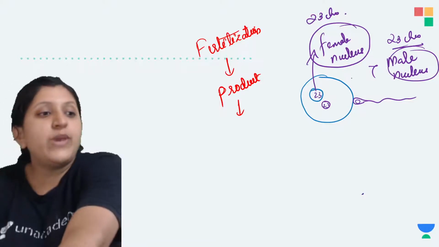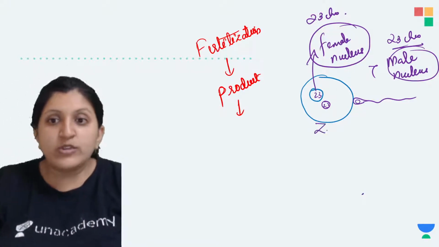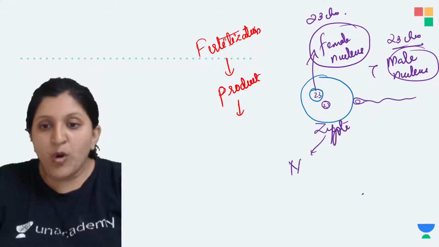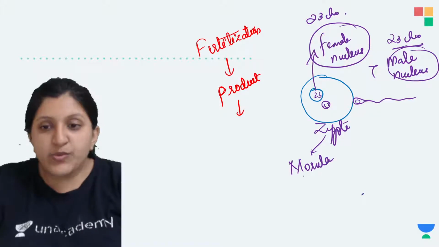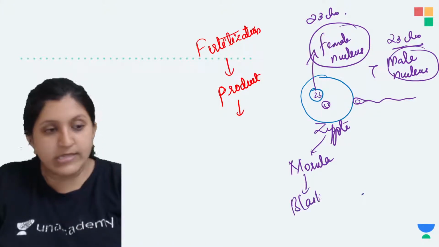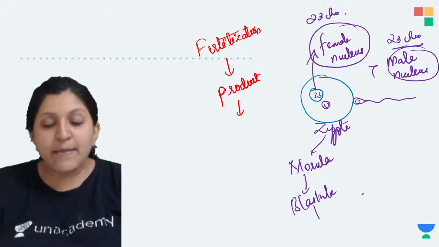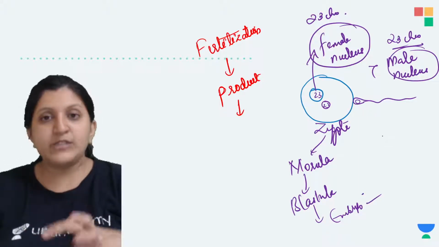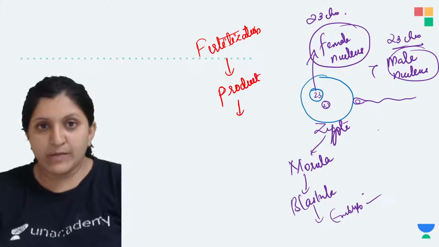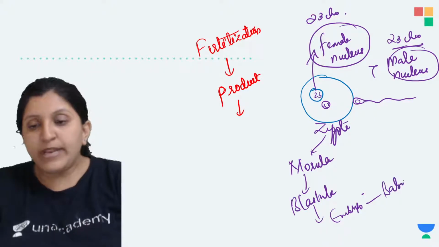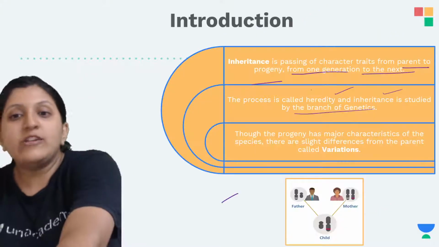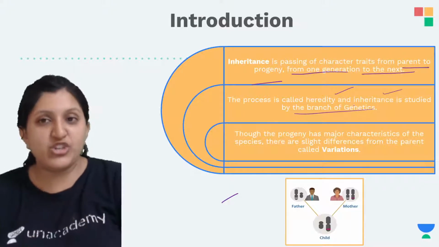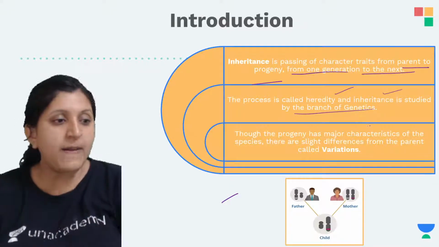Now we are getting this through the zygote. The zygote will divide and form a morula stage, then a blastula or blastocyst stage, and only after that can we see the embryo formation. Then it will go on developing: infant, toddler, different names we call. Then a baby will be delivered out. Based on that, the process is heredity, whatever features we have, we have obtained from our parents.